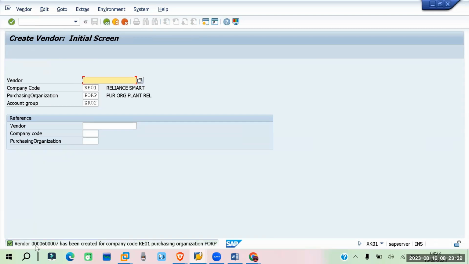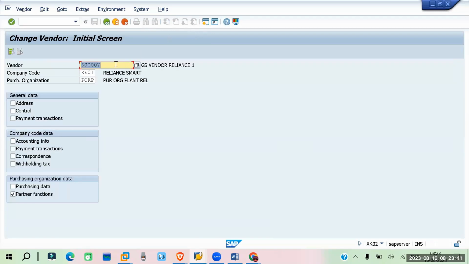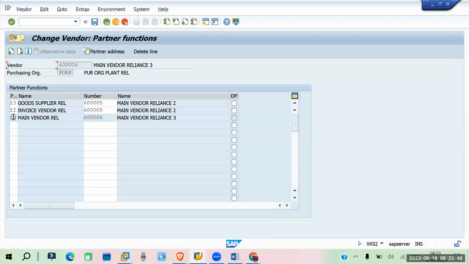Okay, now we have created this as a GS vendor. Okay, so now let's go to the partner function. So here under good supplier, okay, for the Z3 we can take this as 7.